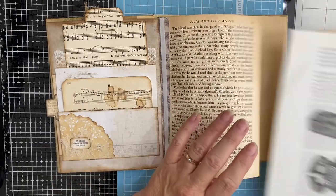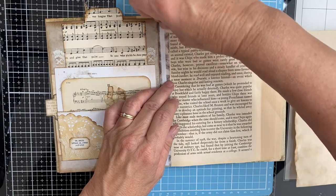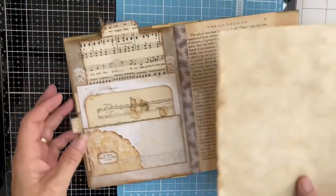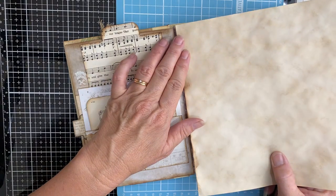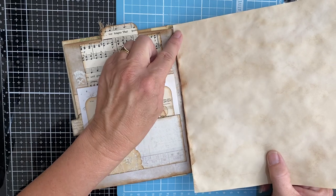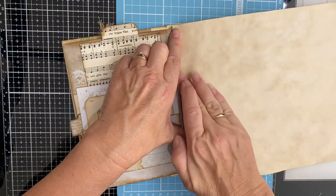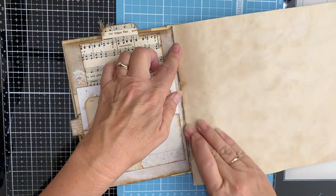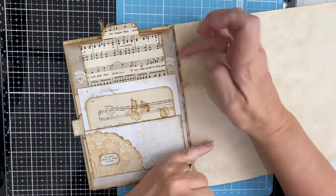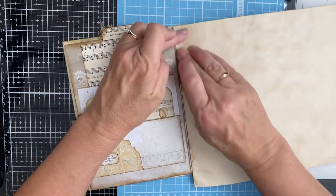So I'm just going to pull that one out there. I'm going to take off the backing to my double-sided tape, like that. And then I'm just going to adhere this one down. I'm giving it a little bit of edge, just in case my page is wonky, because a lot of these, especially the older the book you get, you'll find that the pages are not really square. Glue in the middle of that one. It's always wise just to give yourself a little bit extra. Otherwise, if you put it right there, when you go down, you might find you're missing a little bit here.